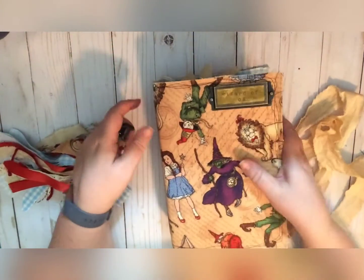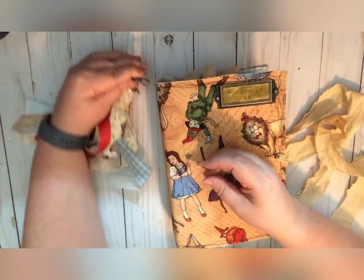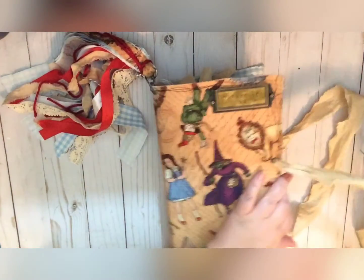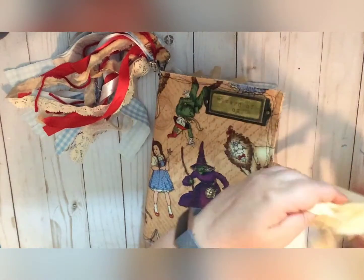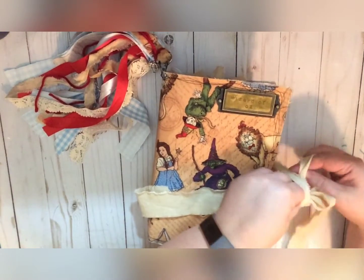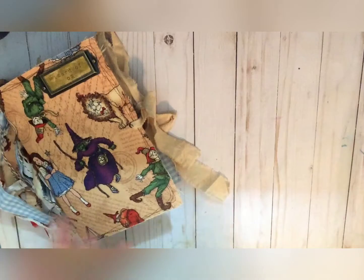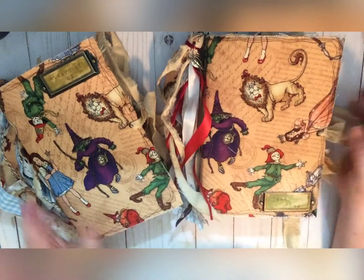The other second journal is very similar, but since I did use a lot of book pages and vintage book pages, the pictures, of course, are all going to be different. So that's why they're not identical, but they are very, very much the same. They both have 2 library pockets, a number of large tags and small tags, and lots of ephemera cards, and the same number of flips and all of that jazz.